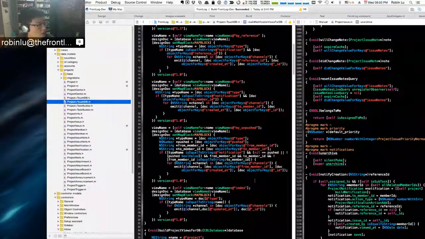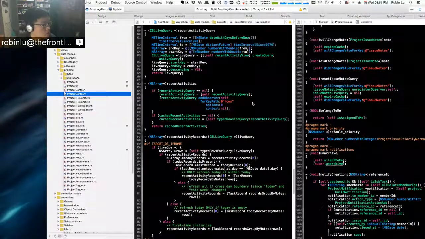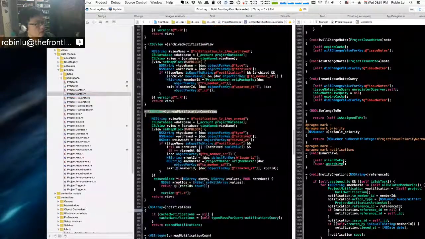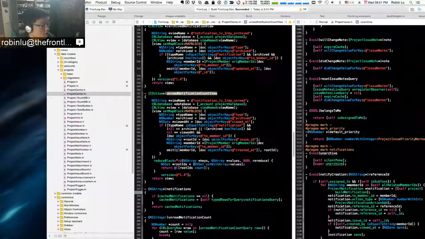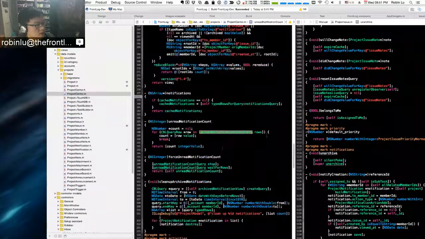And second, we create a live query for the unread count view, and then we observe the rows.